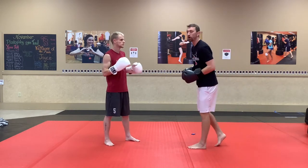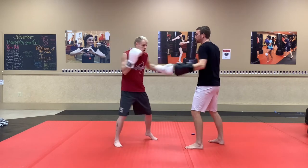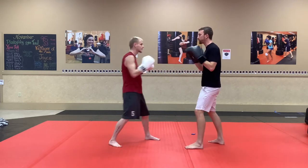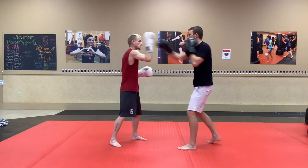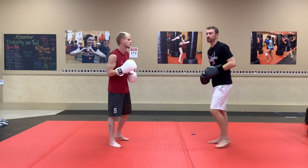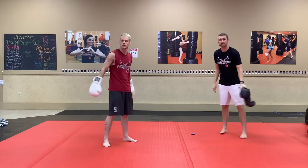Once you guys are done with each one, add a cross to that. Jab, cross, hook, cross. Jab, cross, hook, cross. Nice. Once you find that rhythm, you can really get into a good flow with you and your partner. Jab, cross, hook, cross. Then we can get each punch to flow just as it would in an actual drill. All right? So finish that off if you're there. That's all we're going to be doing for that second round.